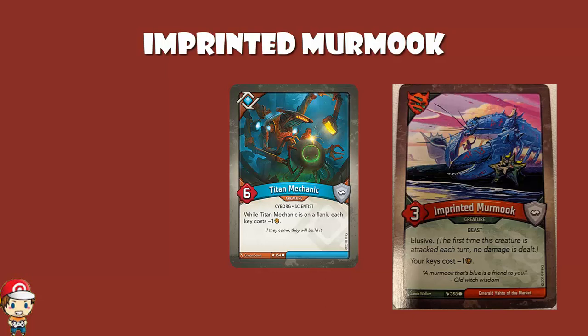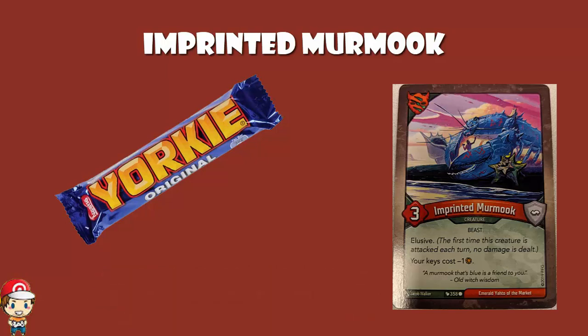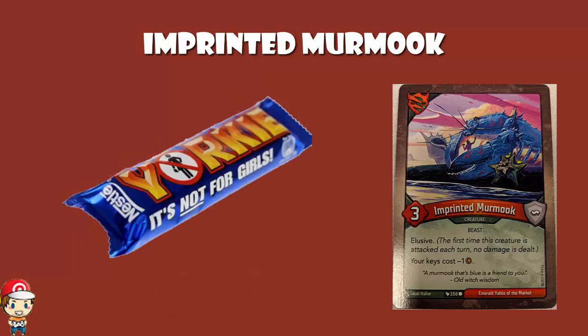Incidentally, in the UK, we do have chocolate bars called Yorkies, so expect all British people to make a joke out of this, because we will make a joke out of anything we do think we're extremely funny. Just like Yorkie did with their famous It's Not For Girls campaign, which was really funny up until they got into a lot of trouble. Man, now I really want a Yorkie.